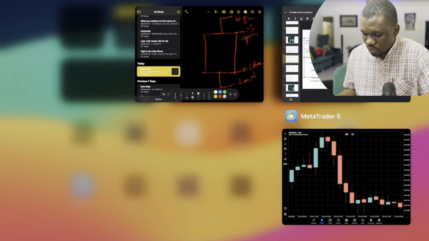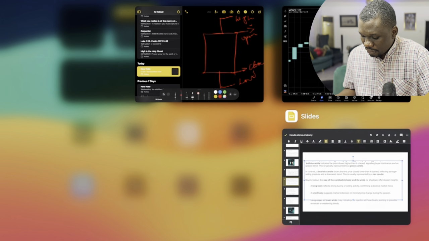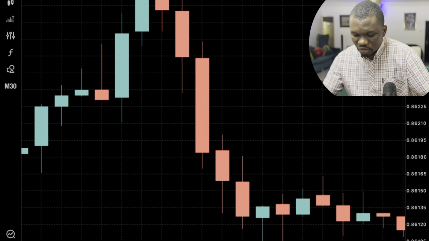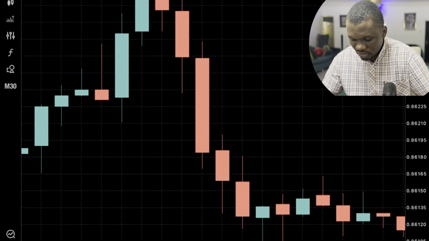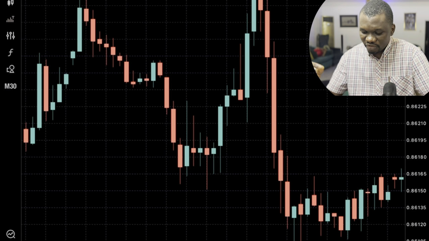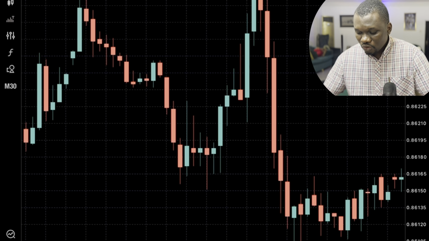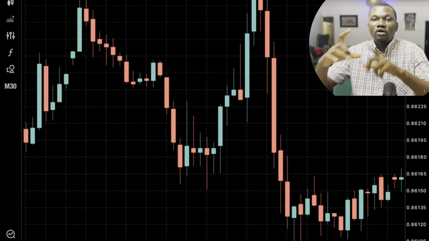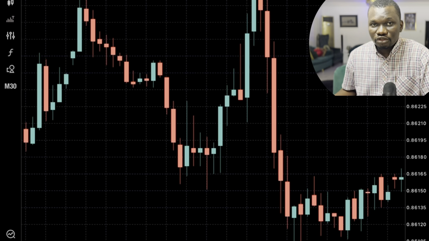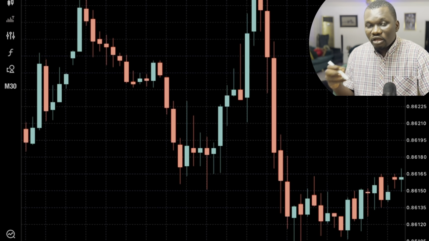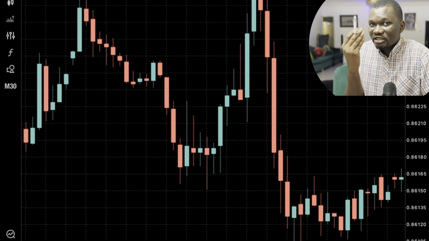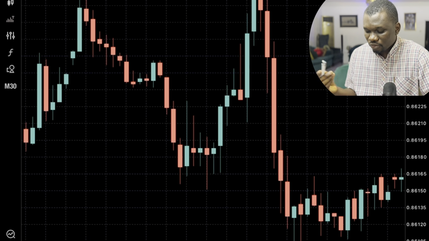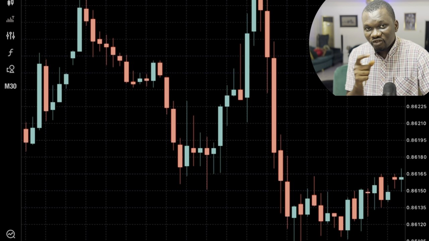So let's quickly go look at the chart. The first thing is I said that the color does not matter, right? When you see here, these candlesticks have different sizes and shapes. The size of the candlestick actually connotes the trading volume. The longer the candlestick, the more the trading volume. It means the volume of trade executed at that time is really high, or low for a small candle.